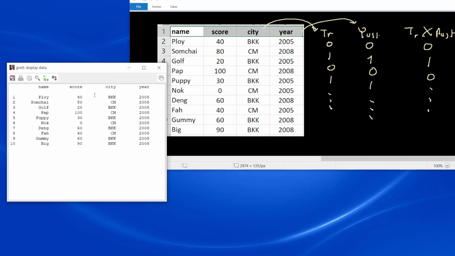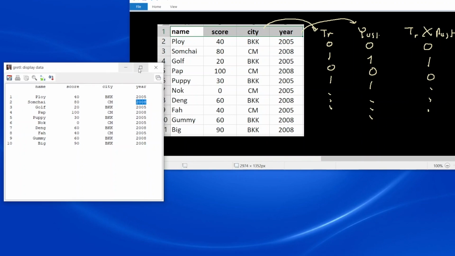Okay, so we need now to make dummies. For city, we should make another variable called, say, TR or treatment, where it's going to be 0 for Bangkok and 1 for Chiang Mai, etc. And we have to create another variable called post, which says 2005 will be changed to 0 and 2008 changed to 1, and so on, and create the interaction variable.